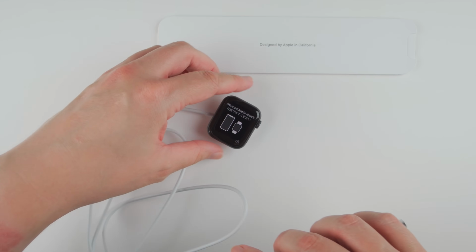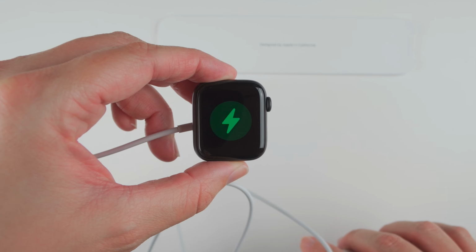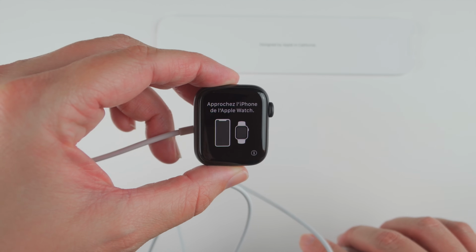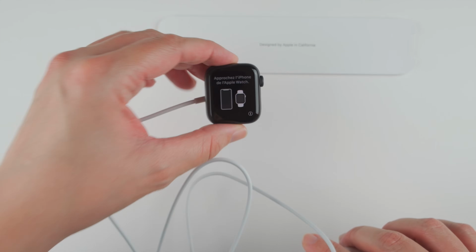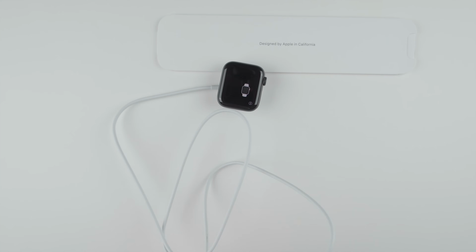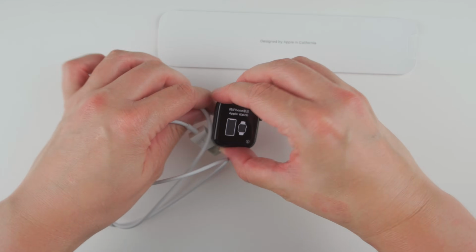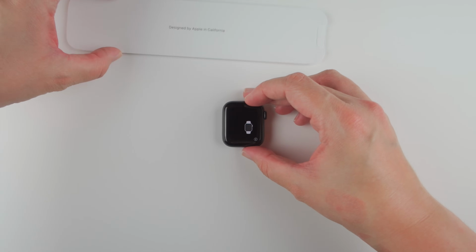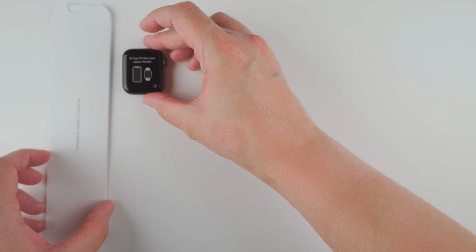If I plug that in, looks like nothing happens. Oh, there we go. So it showed that it looked like 80% charged or so. So got some feedback there. Go ahead and take the charger out of the way. I'll go over some of this maybe later.